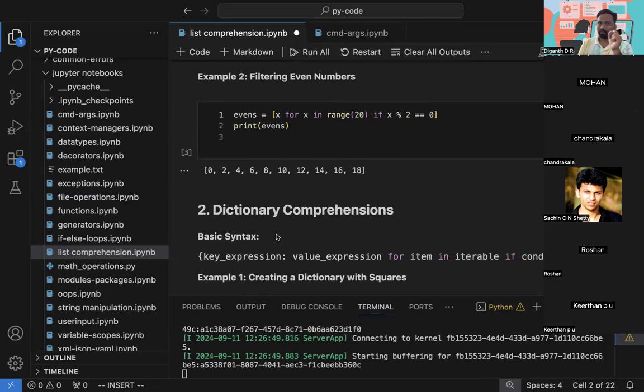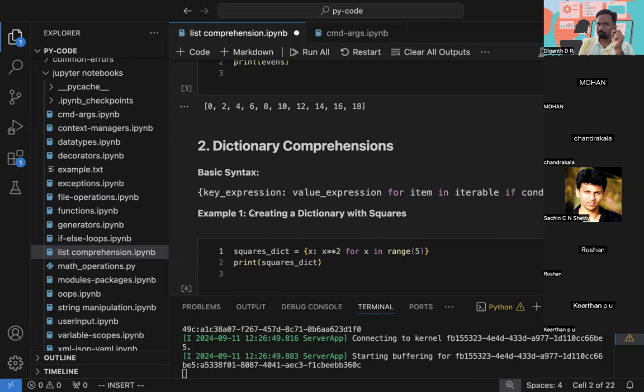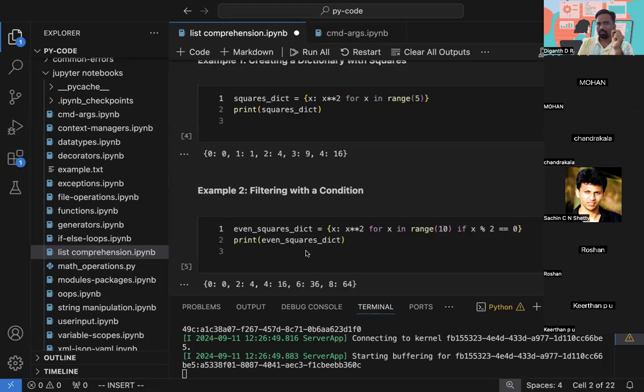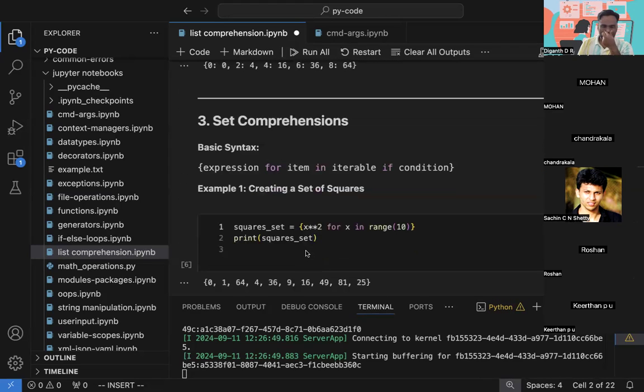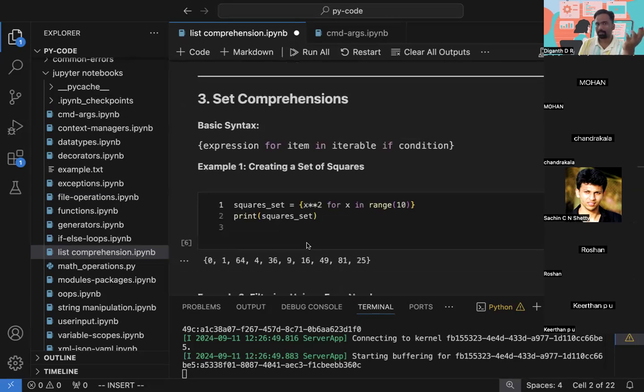When you have a key and value expression, it knows that it needs to create a dictionary. When you do not have key and value, just like the same thing we did in the list, if you just replace the square brackets with curly brackets, it becomes a set comprehension.